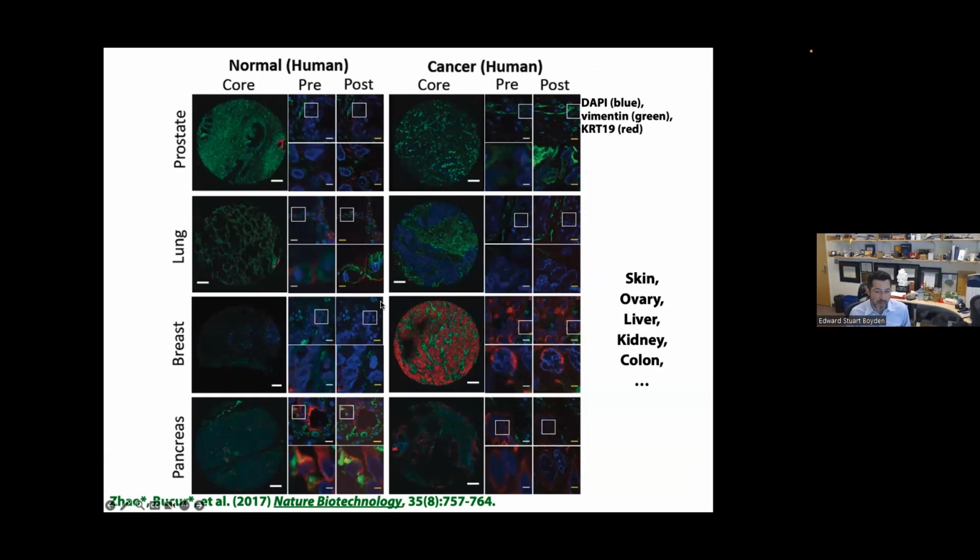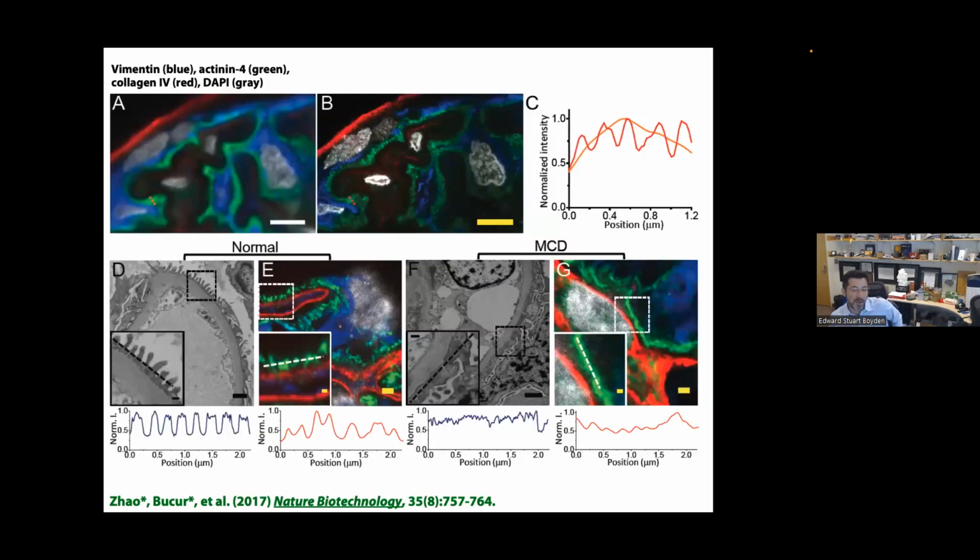Again, we use fluorescent dyes to decorate different kinds of medically interesting molecules. And the take-home message is that in all cases, this protocol, which was designed to work on heavily fixed archival human biopsies and human tissues, was able to soften and expand them. So there are many purposes that this could serve in medicine. In nephrotic kidney disease, there are very small processes, podocytes, in the kidney that can be ablated.